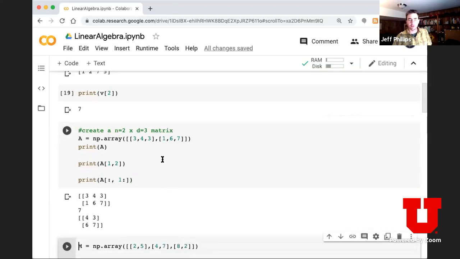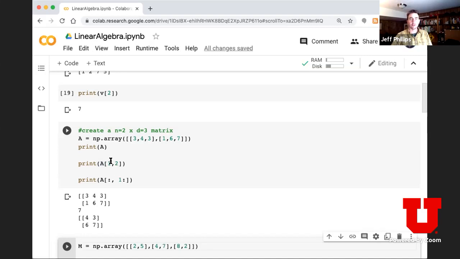I think one we've used in our examples, perhaps. It prints it out, and in this way it will distinguish rows from columns. And you can index into it by the row and then the column.